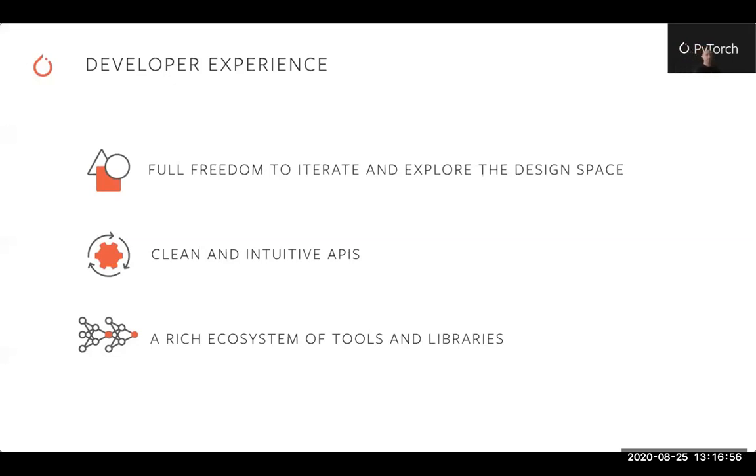Second, again, clean and intuitive APIs. It should be very easy to understand which APIs you use, when to use them, and why you're using them. And then thirdly, PyTorch is a core. It's one piece of the puzzle, but there are other things around it. So having a set of tools and libraries that accelerate you as a developer, whether it's visualization, deployment, full lifecycle management, ML ops, et cetera, there's a really rich ecosystem around PyTorch that provides a lot of this in the way of capabilities.